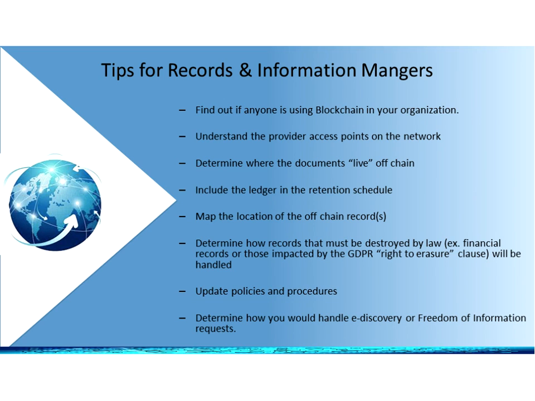So I have some tips for records and information managers. If you are working in this field, you really need to know if anybody is using it within your organization. And you have to understand the access points and who's doing what on it. I talked about miners on that network, but there are others on that network too, like oracles, for example, who can run out and grab information from off-chain and bring it back into the chain. So there are other things happening.